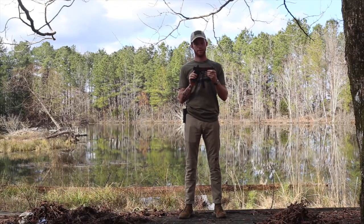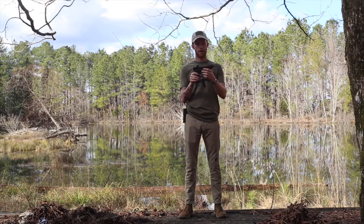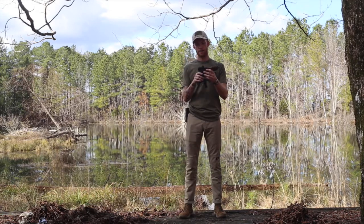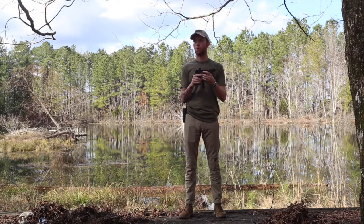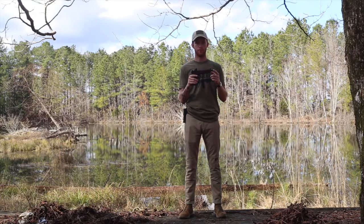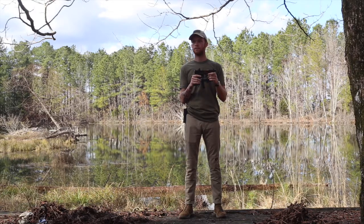But let's look at what all it has, and let's tally a few things up real quick. Glock 34 by itself, $500. There you go. Apex trigger, $200. So now we're at $700. Let's go ahead and throw on this optic. With the optic, you're talking $500. So now we're at $1,200. Silencer Co barrel, about $200. Now we're talking $1,400.